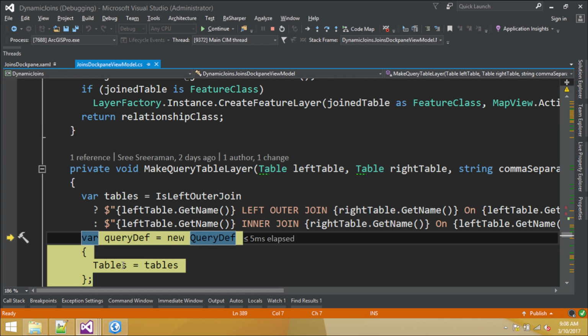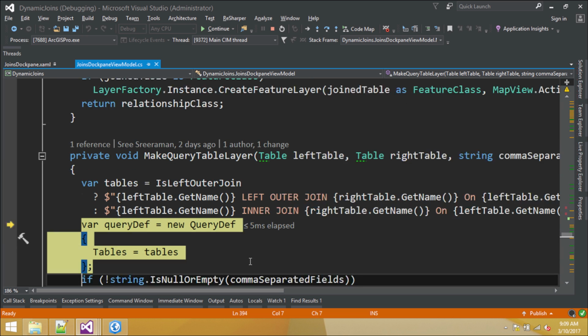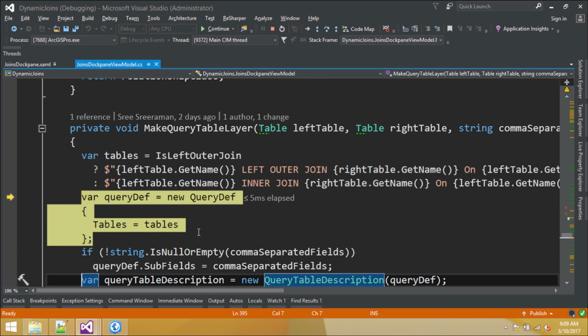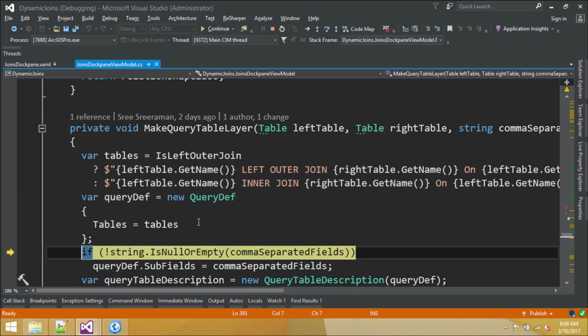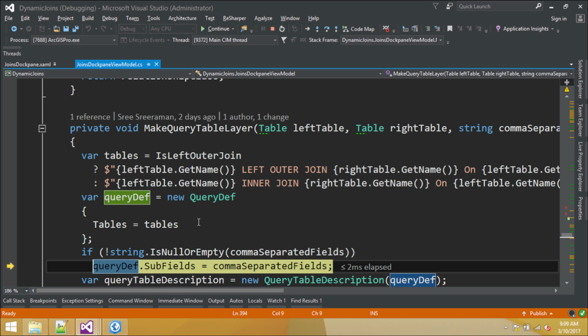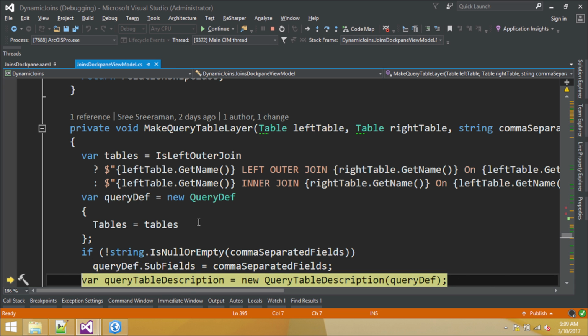Now, we set this to the query def tables. So there are two ways of doing this. One is you can set tables to be a comma separated list of tables, which is counties, comma states. And then in the where clause, you can say counties.state name is equal to states.state name. Or you can have a join query, what I'm doing here, and set that to the tables, and you wouldn't need to have a where clause. Or if you had a different where clause, you can add that to the where clause. So since I'm not doing anything specific but just doing a join here, I'm not going to set the where clause. And I'm setting the sub fields of the query def to that.